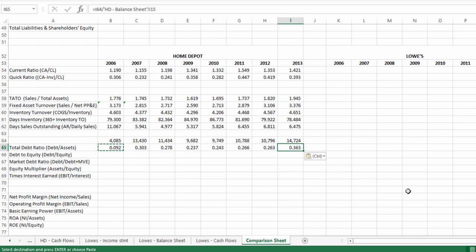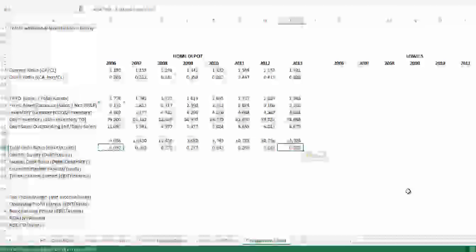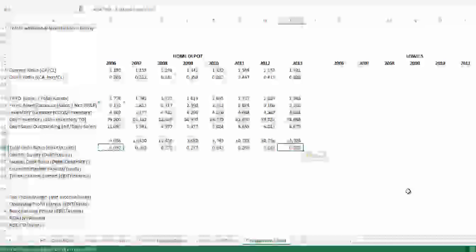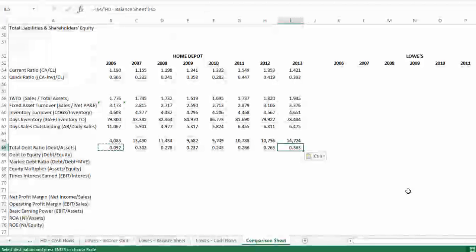They've made a decision, hopefully a strategic one, to take advantage of maybe cheap debt financing in the marketplace, maybe return some capital to the equity investors, to stockholders. But regardless, they are using more debt, and it's been going up over time. And if we look across here, starting from 2009, it's gone up every year. And in the most recent year, from 2012 to 2013, it was actually a pretty significant jump, from 26% of assets to 36% of assets being financed by interest-bearing debt. So debt has gone up, and that's what that ratio is telling us.